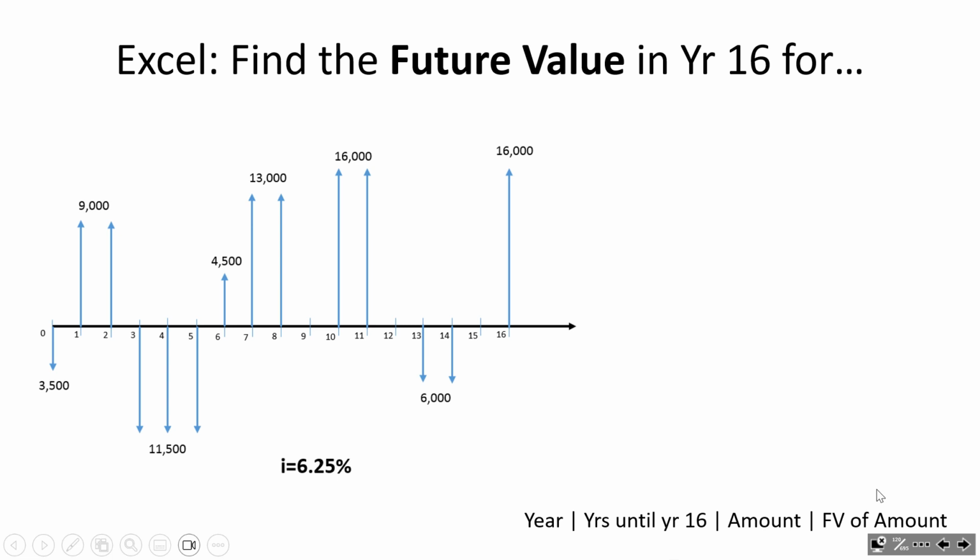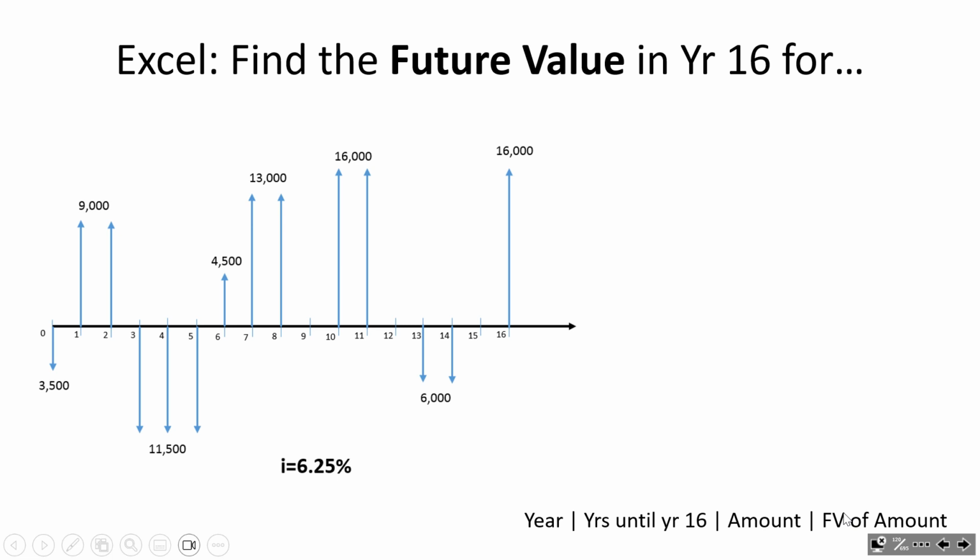So here in the suggested column titles, I'm saying you should have one column say year, and another be a kind of reverse time column, where it's how many years it is from that year until year 16, which is the frame of reference we want to take all the money to. Then the amount as it appears on the cash flow table, and then finally the calculated FV of the amount. A couple of reminders. Number one, you need to anchor the reference to the interest rate by putting in the dollar signs.